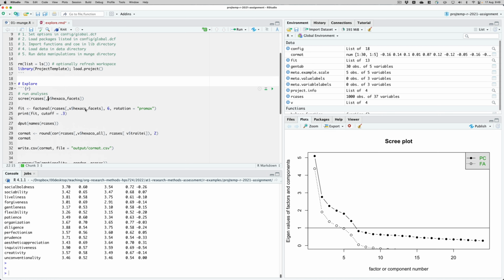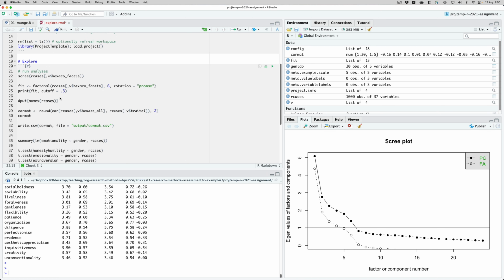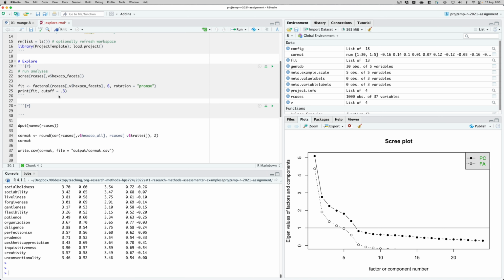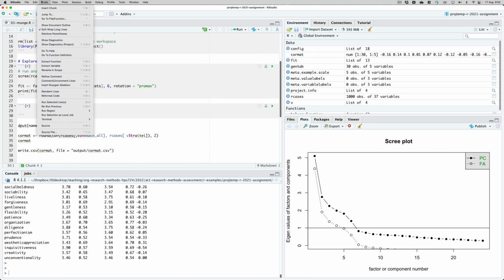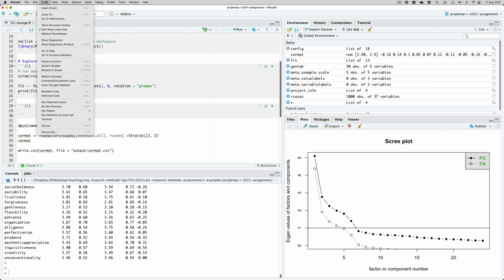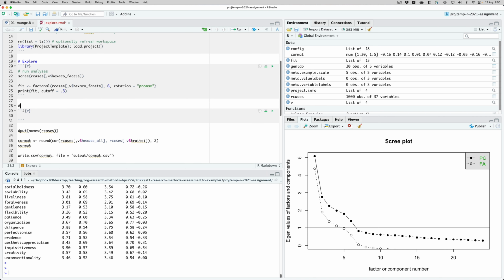Just a habit I have is I generally split mine into various chunks. I'm pressing shortcut keys to insert chunks. There must be an edit, was it code, insert chunk? Yeah, so I just divide it into little analyses. That's just how I like to organize it.